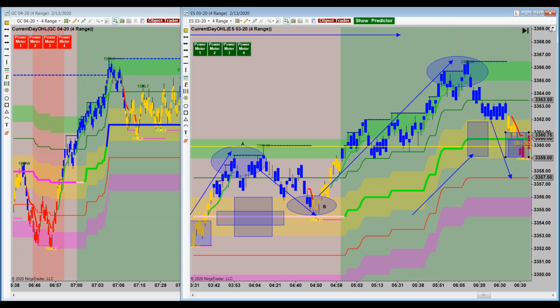So part of the reason we engulfed this box right here, or you could right click. Let me make sure I'm in sim. Hold on. Sim. Yeah, stand by. I don't want to get filled out after hours on a trade and then forget it's there and get hammered. Let me make sure I'm in sim before I show this.